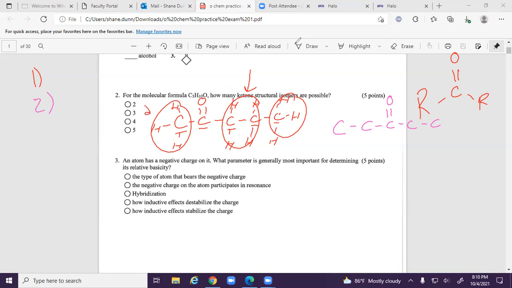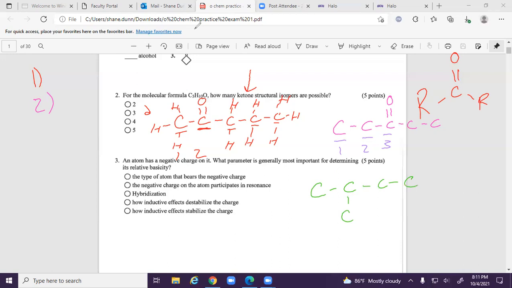So here's your first isomer in red, right? The ketone is on the second carbon, right? Okay. 1, 2. So I was just circling the hydrogen because I got complaints that I don't talk about hydrogen enough. So 1, 2, 3. I just moved it over one, and that's technically a different isomer, right? Because it would have a different name. Yep. Lastly, it looks weird, but it does work. If I draw a branch coming off of it, and then I draw it on that one, and there we go.